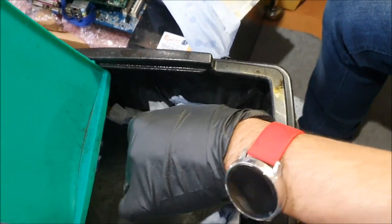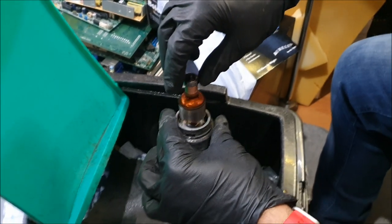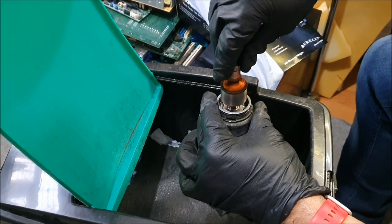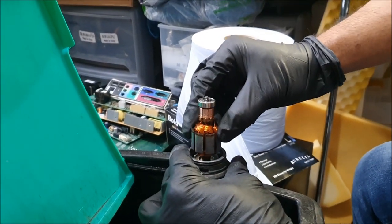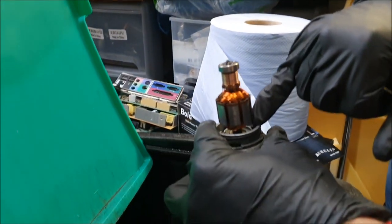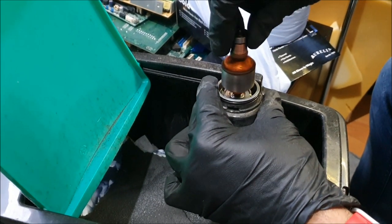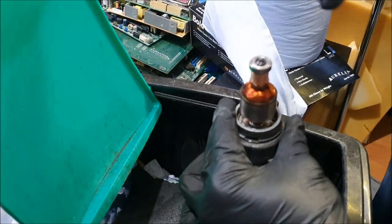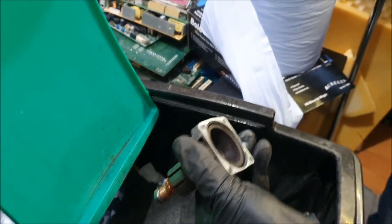Okay. Let's give it a spin. Happy? Give it another spin. There's not much play, so do pay attention to the play. You'll have a little bit of play at the bottom bearing inside this housing here, but on the top, again, very little play. So do bear in mind and keep an eye on them. If there's too much play, then you'll end up replacing them. If they're seized up, then obviously you'll have to replace them as well. So we're near to the finish. I'll just wait for this brake cleaner to dry off.